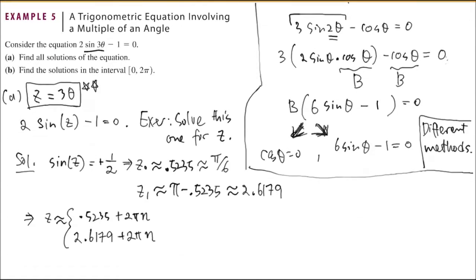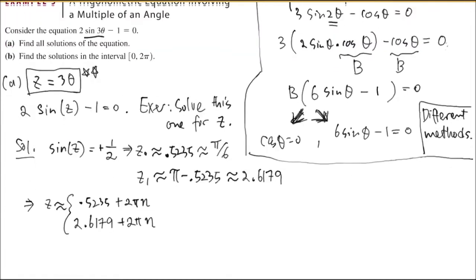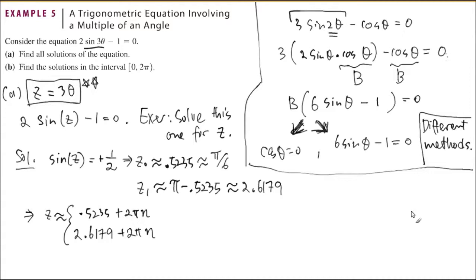All right, was that okay? Those were the two z values. Those are the exact values. Pi over 6, the 30 degrees, will give you sine value 1/2. Special value. Any questions about z? Good. So now we return to the theta value, and how z and theta are related. Since z is 3 theta, what is theta? This is what we want, right?